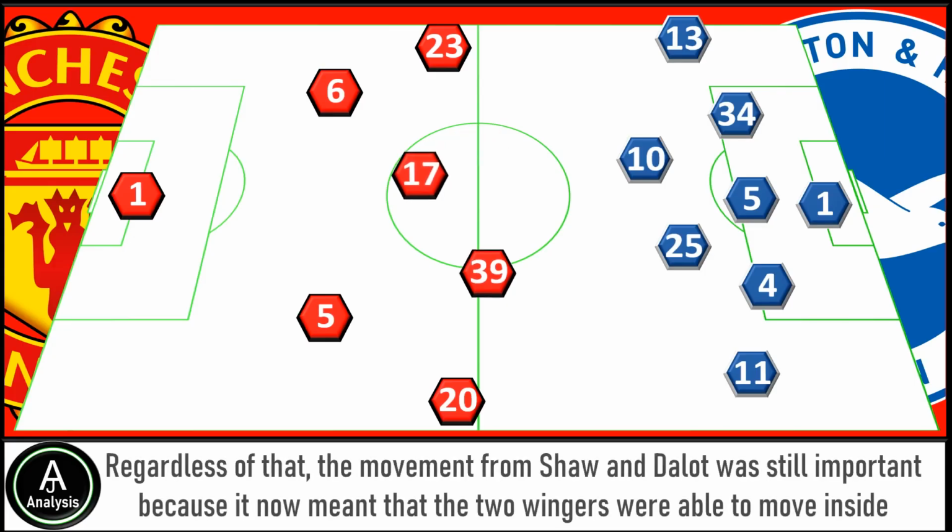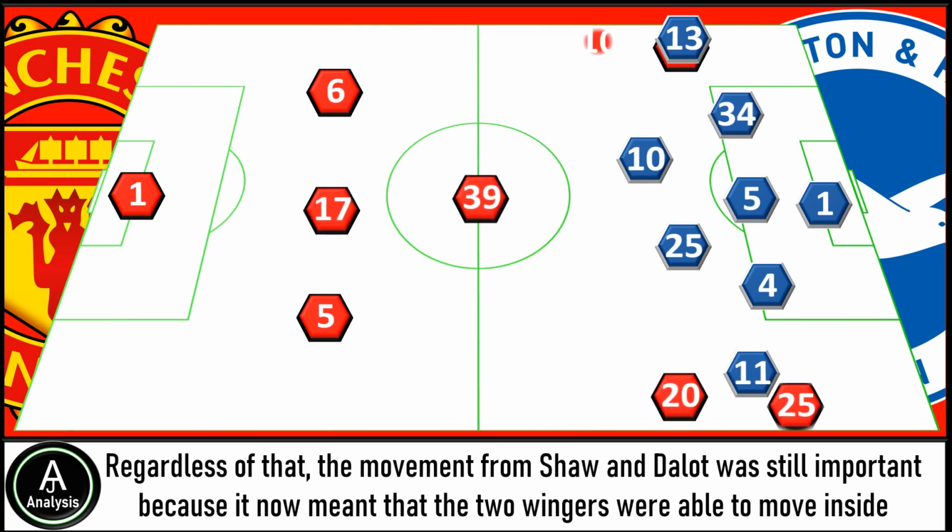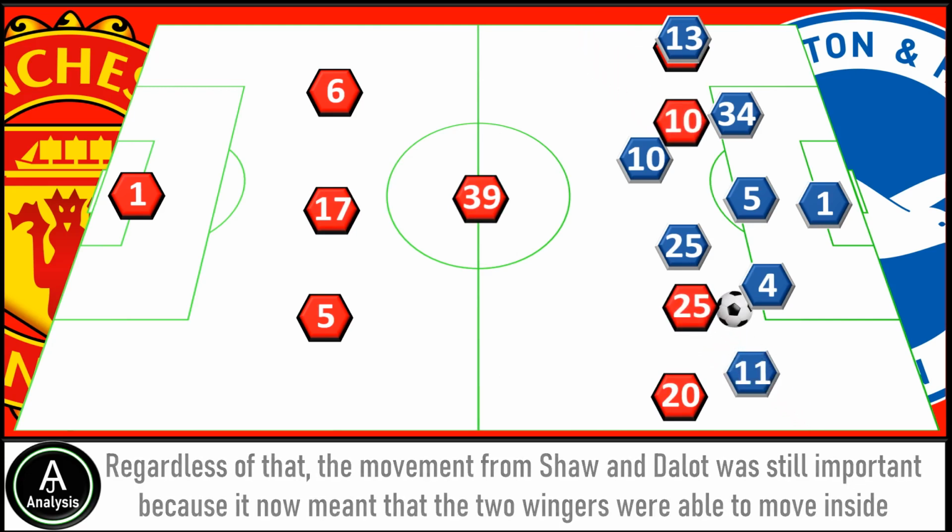However, he just seemed to lack any quality in and around the final third. Regardless of that, the movement from Shaw and Dalot was still important, because it now meant that the two wingers were able to move inside, and we started to see Rashford and Sancho both playing either in the half space or making runs in the channels.